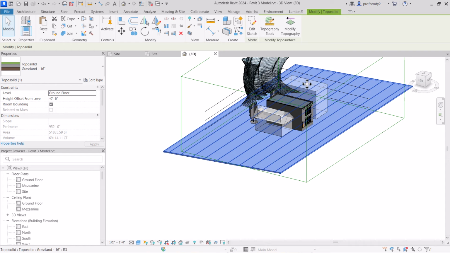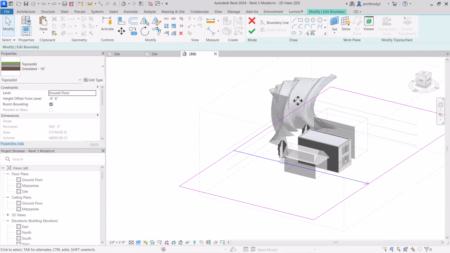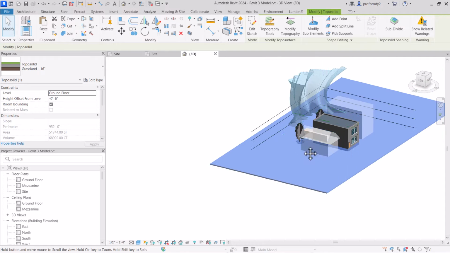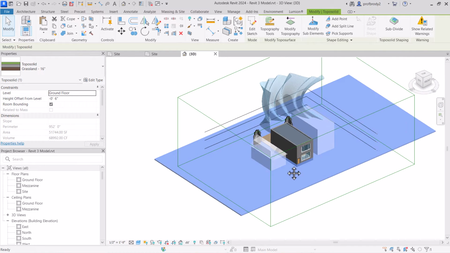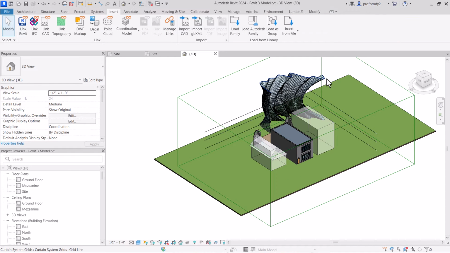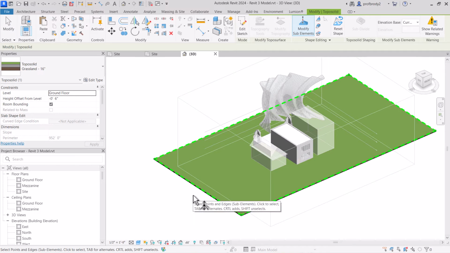Now, that's one way to do a site. I'm going to hit undo, Control Z, to get rid of that slope arrow, because the other way, let's just check out of this, is to modify the site sub-elements. What you do is you select the site, the Modify Sub-Elements option comes up, click on that, and now what you'll see is the boundary of the site and these dashed green lines.